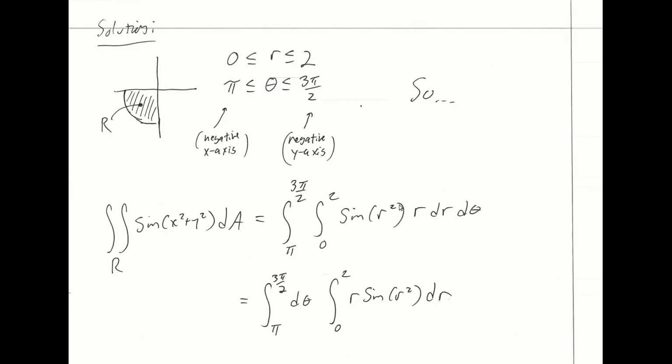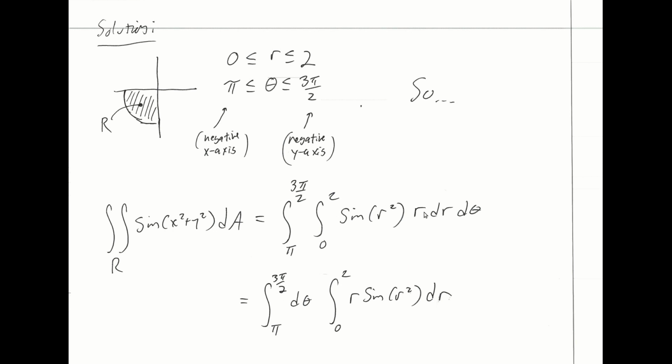Alright. So my region here is a circular type region. We've got a disk of radius 2 centered at the origin, and we want the portion of that disk that lies in the third quadrant. So this is looking like polar to me. It's also worth noting that my integrand gives me clues that polar is going to be the preferable coordinate system in which to perform this integral, because my integrand is going to simplify to a sine of r squared in polar.